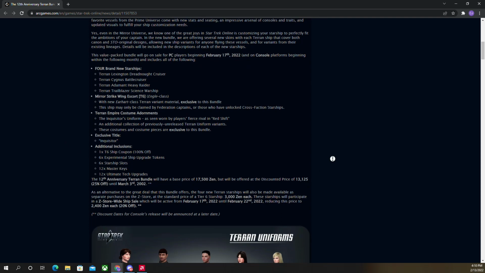No more gambling on a lockbox for this, or spending 1.3 or more. Exactly. Okay, and here's some new stuff that we're getting. We're getting the Inquisitor's uniform, which I like. Yes, because ground and space Barbie is a true endgame, folks, whether you like it or not.